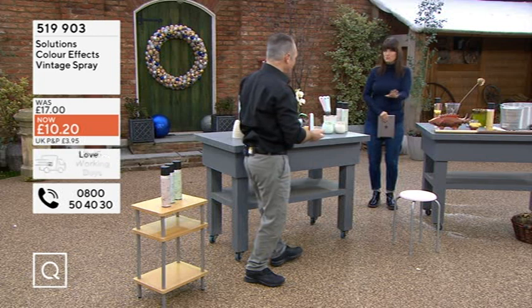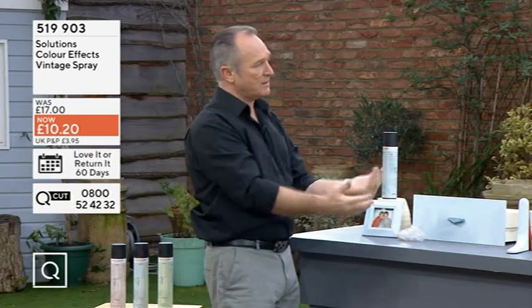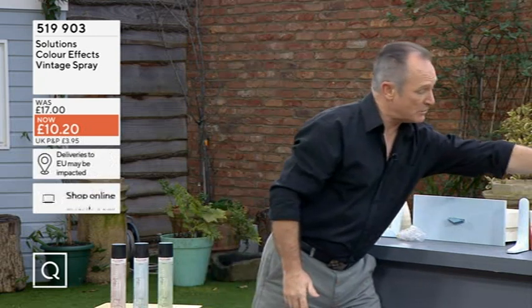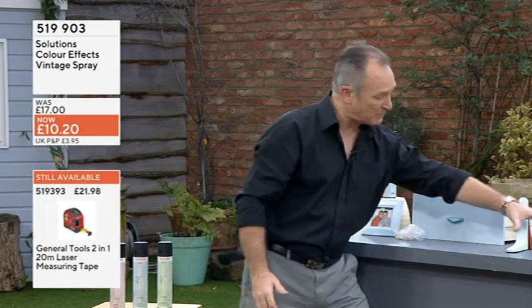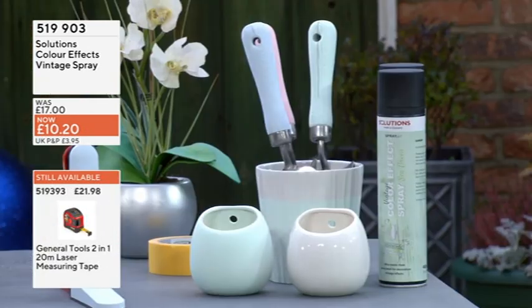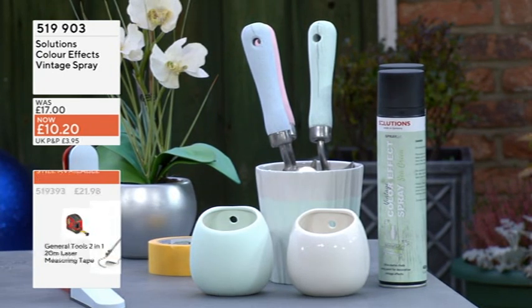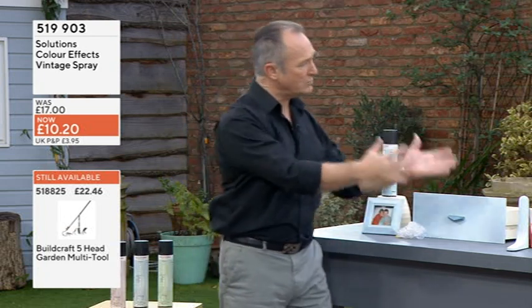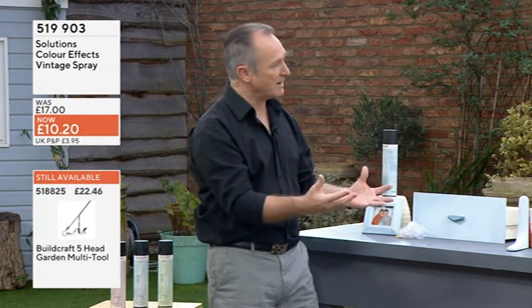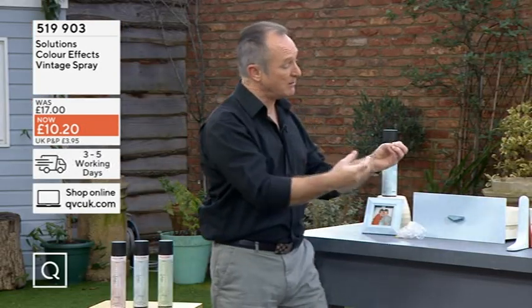Maybe even make some money from old garden furniture — give it a nice spray. Any plant pots, any sort of tableware, anything you want to touch up. It's 400ml in the can, outdoor and indoor use. These pastel shades — you could do a little picket fence, easy peasy, how gorgeous would that be! Because it's performance paint, it's not going to crack in the first six months. It's designed for low temperatures and those high summer heats — that expansion and flexibility helps the paint actually become really good.